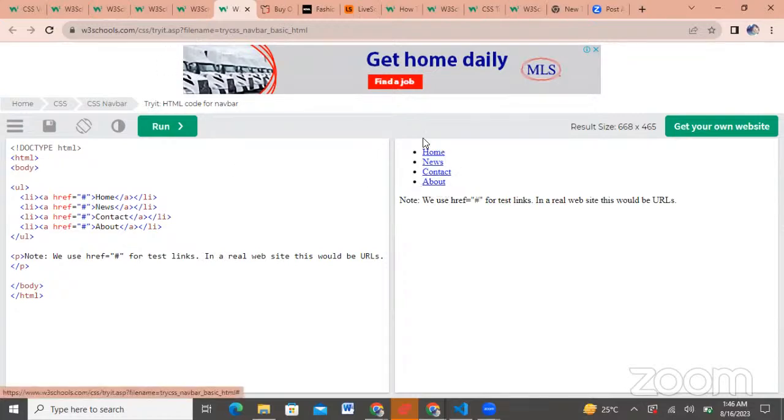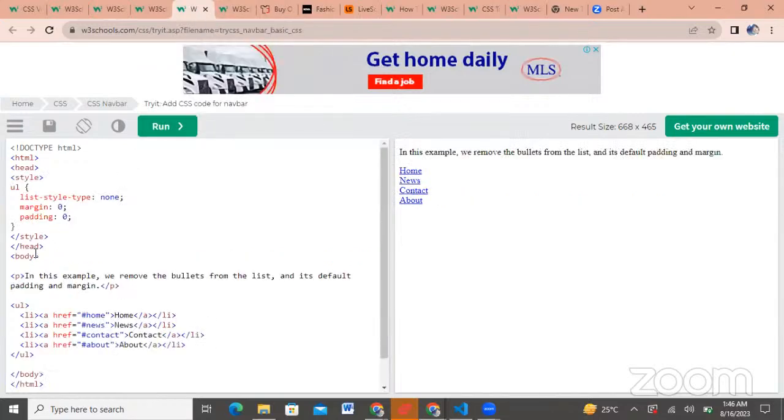Then after that, the next step is to remove these bullet points here, and also remove the padding and the margin that is around it, because you can see a space here. So that lets me know that there is a margin and also some sort of default padding. So you select your list elements, and you tell the browser, okay, I want to remove the bullet points. I don't want it to be bullet anymore. It's none. The default setting is bullet, but this removes it. If I write bullet here, it will become bullet again.